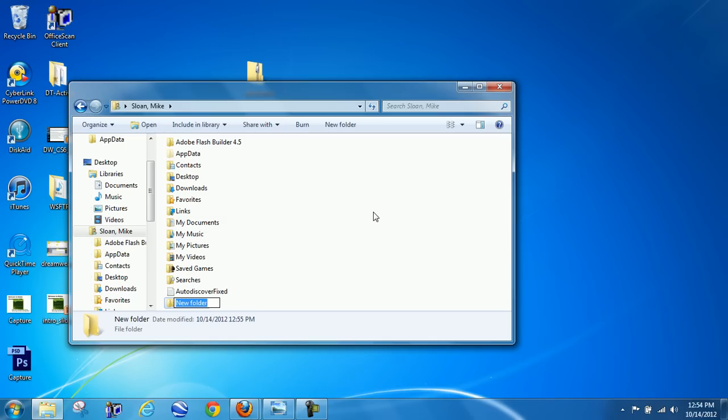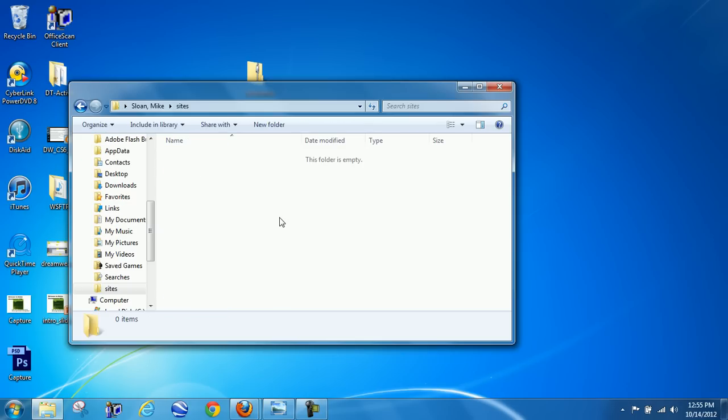And you can call it sites or websites. You can call it whatever you want, okay? As long as it's appropriate for what's in there. And inside of there will be any website you create in one folder. You won't have multiple folders in here, okay? You're going to have root directories for websites in here, okay? This folder that you just created is not a website folder. It's an organizing folder to store all of your websites.